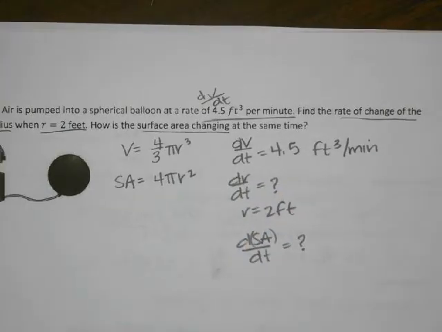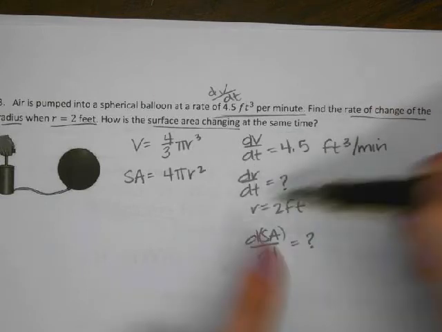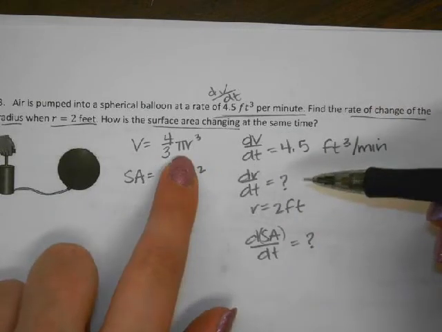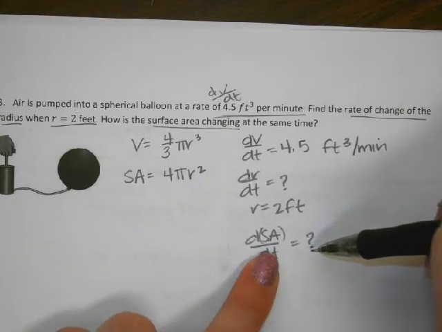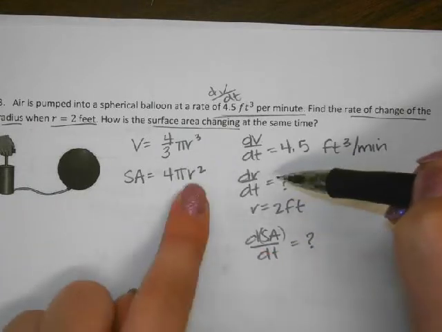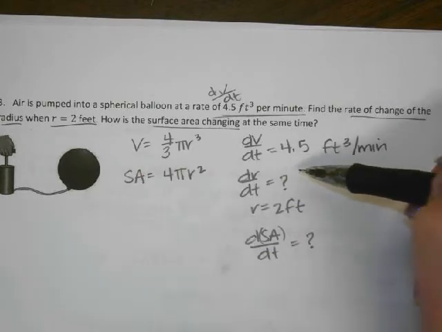If I look at the information I have, you can see that these rates of change and this variable all work with the first equation, and that when we look at the second equation, the derivative of SA and the derivative of r would be 2 unknowns in the problem. And so we're going to start off just by dealing with volume.